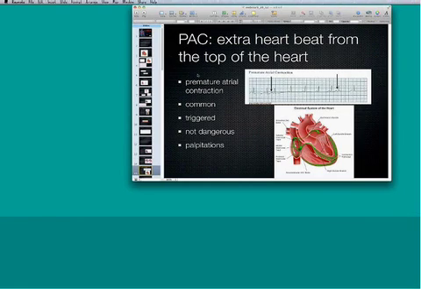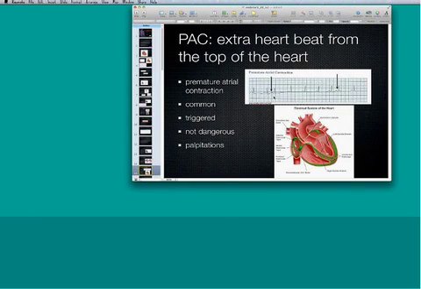Let's just break that down. Premature, of course, means early. Atrial means top chambers, so this is the top part of the heart problem. Contraction is squeezing, so this means the top part of the heart is squeezing earlier, too early, out of order. So what's happening here is you're getting an extra signal that's not part of the circuit in the top part of the heart that's just trying to take over. It's being obnoxious, trying to get in early, doing its own thing, and not following the right order. So here's normal beat, early.